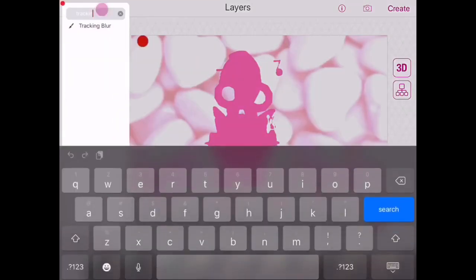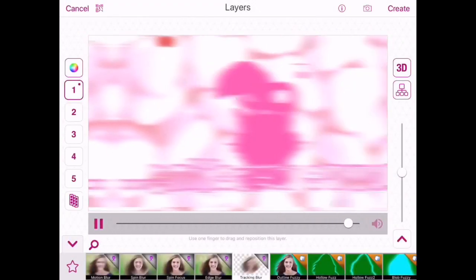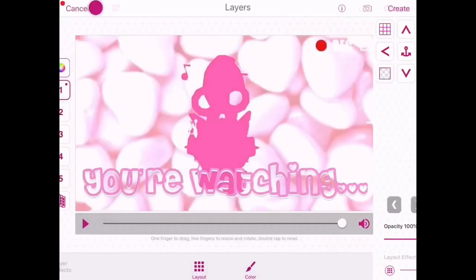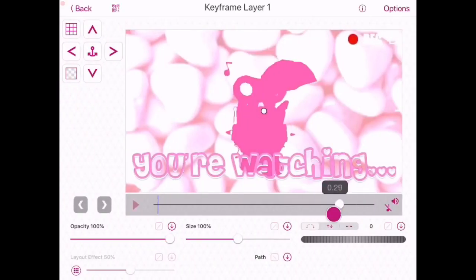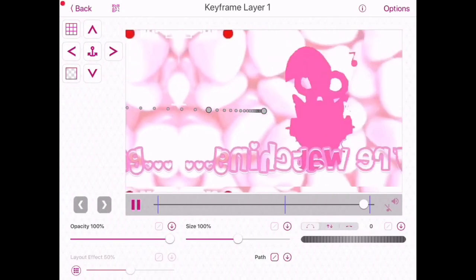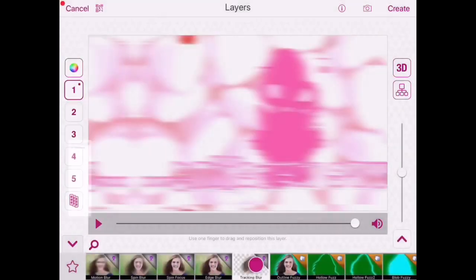So now you're going to want to click edit keyframe. So this is where it gets complicated. You'll see there's a lot of things you can do. You can flip it around, you can change the side. I wanted it to swipe to the left, so I made it go all the way to the left, and it slowly came back and then had a little bounce.